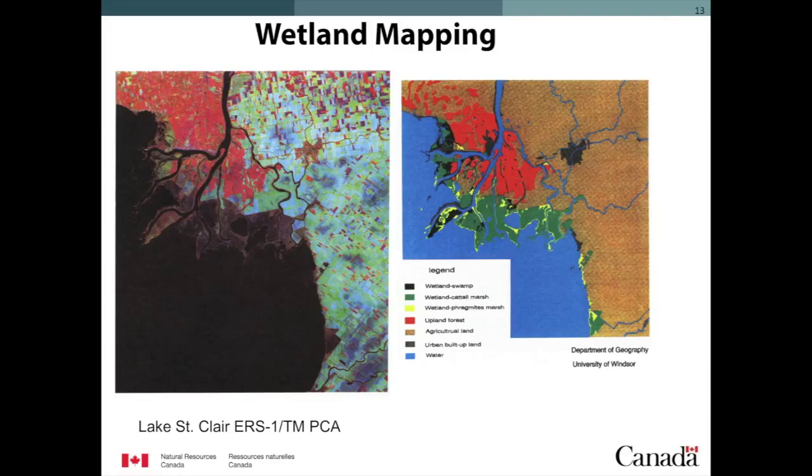This was done in 1990 in the Lake St. Clair Delta, and using a combination of ERS-1 and TM data, we got a 95% classification accuracy for wetlands. In most of the work I'm doing now, I'm assuming there's already a wetland classification, a wetland inventory. And indeed, I think Alberta's wetland inventory is like 70% complete or something like that, depending on if you talk to DUC or Ameera.